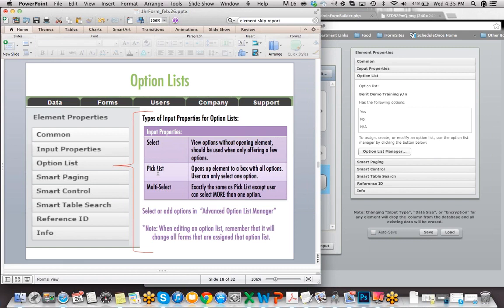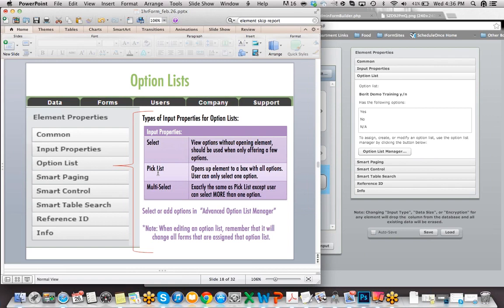So I might say Barrett demo training, and hopefully that'll help me know that it's a yes or no question. So I'll have yes, no, or NA.